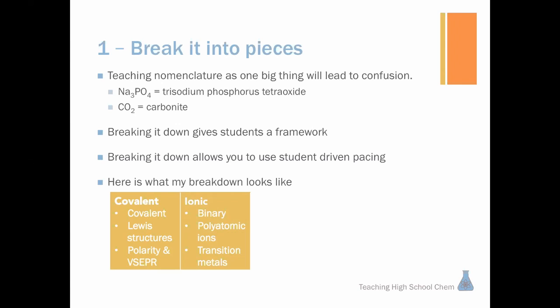And I do that first, and I make sure they know how to do that. Then I add polyatomic ions, and I make sure they know how to do those. Then I add transition metals, once I make sure they know how to do those. And so I kind of do it that way.